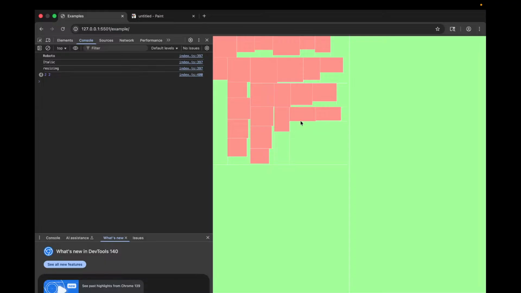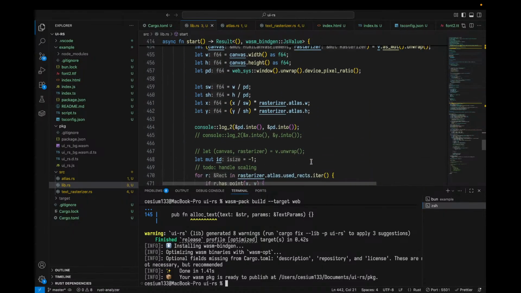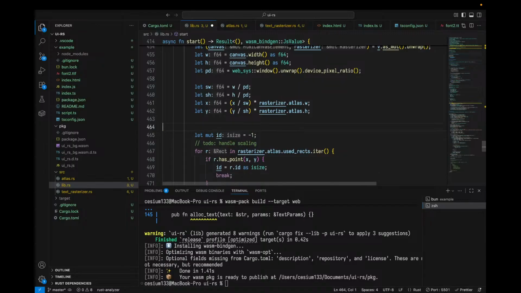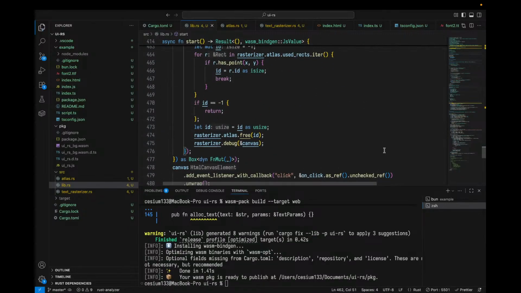Right now it does not shrink back, which I don't think is needed. And yeah, I can see that it's working well. It's merging stuff. Yeah. Anyway.